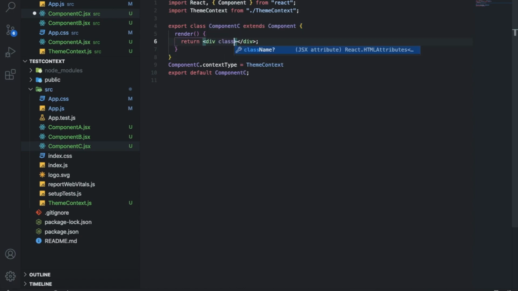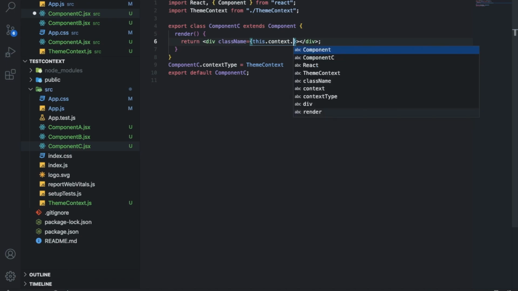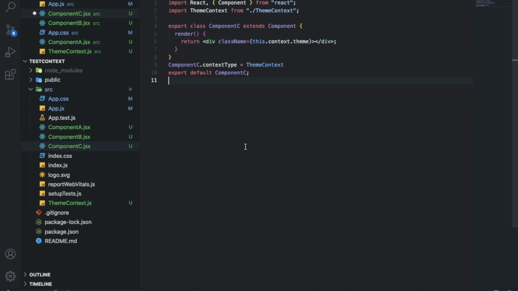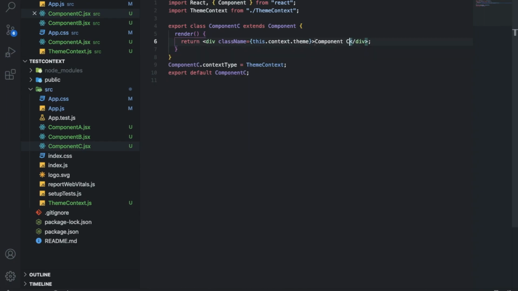So here I will simply write the class name as this dot context dot theme, that will give me access to the global theme. And inside this div I will simply write component C so that you can easily recognize this component. So I'm writing component C and finally saving it.